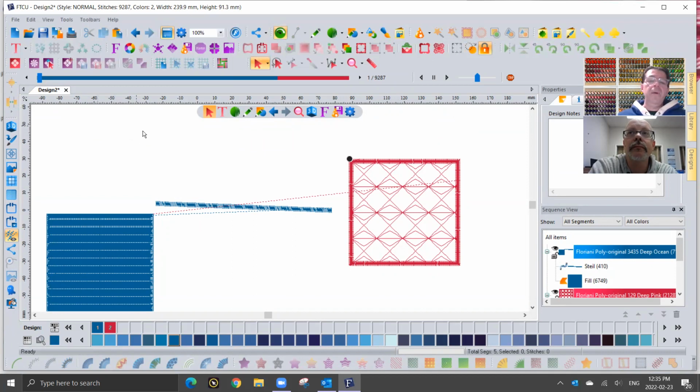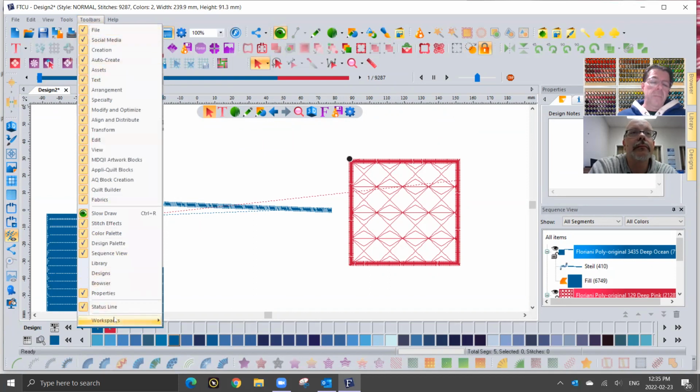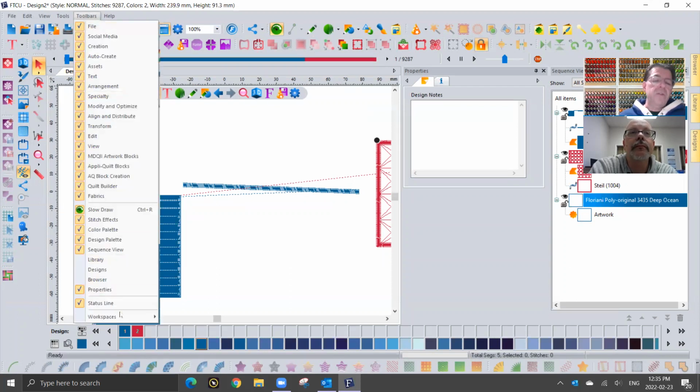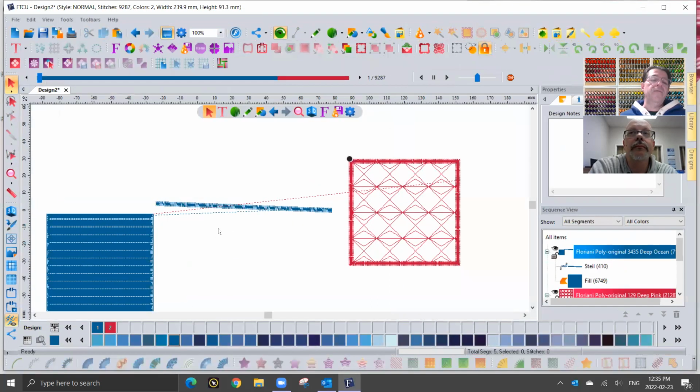And so the point to that is, when you go under toolbars and workspace, not only can you reset your workspace to put everything back, you can save it. And if you save one, it goes up here, right? So this is my new favorite workspace, Matt. I've saved it so that I can go back to it. And that puts my toolbars where I like them. Versus if you're teaching a class and you want to make sure that everybody's workspace looks the same, you can reset it, and that puts it back to like the factory default.